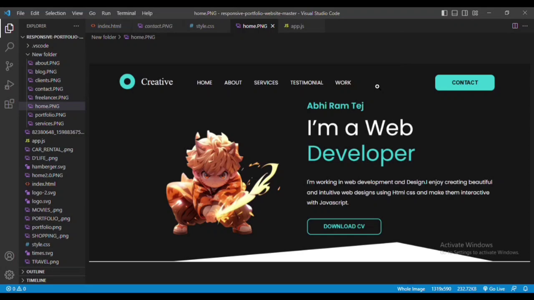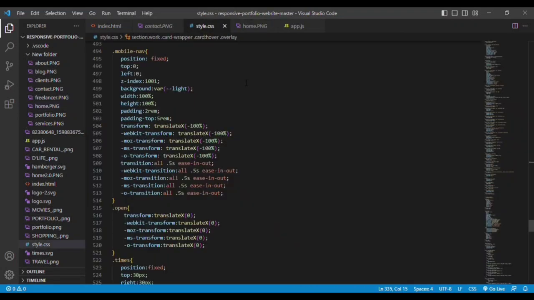We don't have this much space like in the desktop mode. In desktop we have a lot of space, so we have the nav bar exactly at the center. But in the mobile screen we don't have that much space, right? So we are going to hide that nav bar at one side by making it a minus value, and then whenever you click on the menu icon, it will come into the section using JavaScript. So first of all, for that mobile nav we are adding position fixed, top is 0, left is 0, z-index is 1001, background is given to them, width is 100%, these values are given to it.